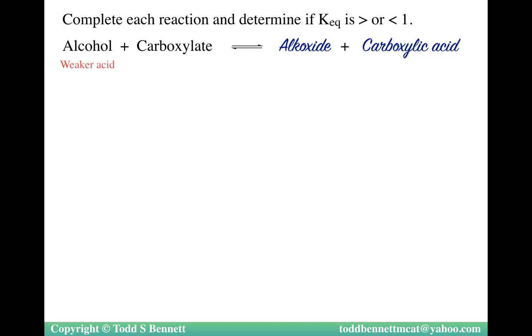Alcohol is a weaker acid, pK around 15-ish. Carboxylic acid is a pK around 5-ish. So stronger acid. That means you're always going to go from stronger, the more reactive, to weaker, the more stable. So less stable to more stable. So K equilibrium is less than 1, and it ends up being around 10 to the minus 10. So it's going to be really favorable to go backwards. If you add an alcohol and carboxylate, those two will not react. You would not see any detectable product without employing a very sensitive machine.